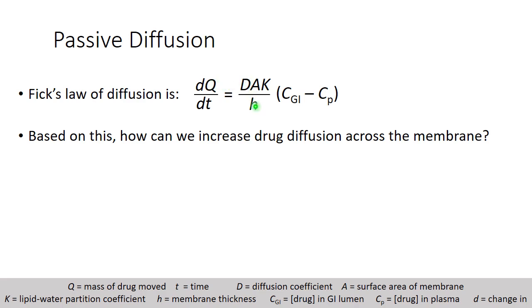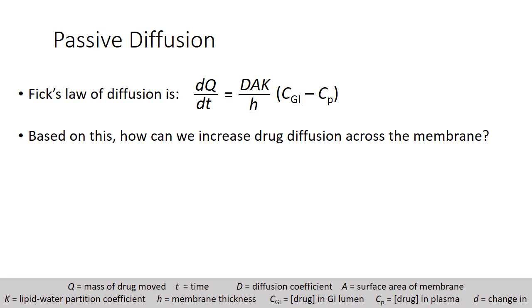The H is the membrane thickness, and the thicker the membrane, the less drug getting through per unit time. Obviously, it's going to create a thick barrier and reduce that absorption. And then there's always a concentration gradient. If the concentration in the GI tract is much higher than the concentration in, for example, the plasma, because we're talking about absorption into the portal vein plasma, then that gives us a higher absorption rate. If the concentration gradient is higher, there's faster absorption.